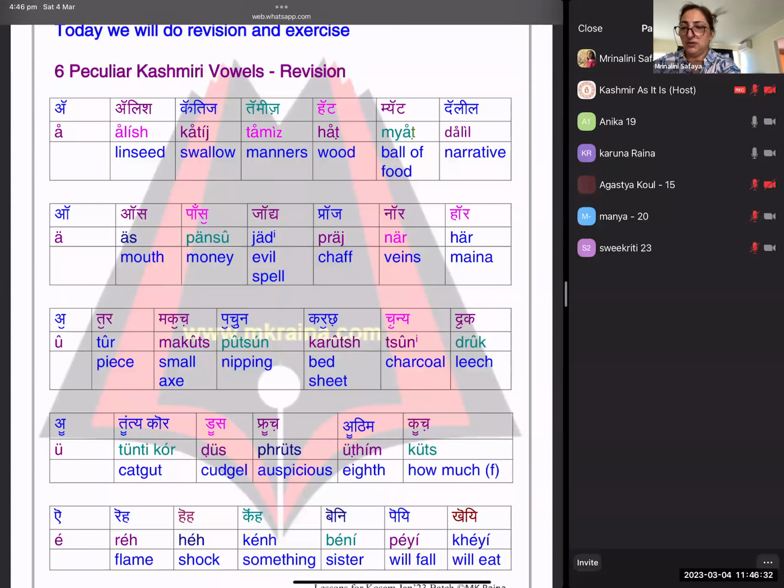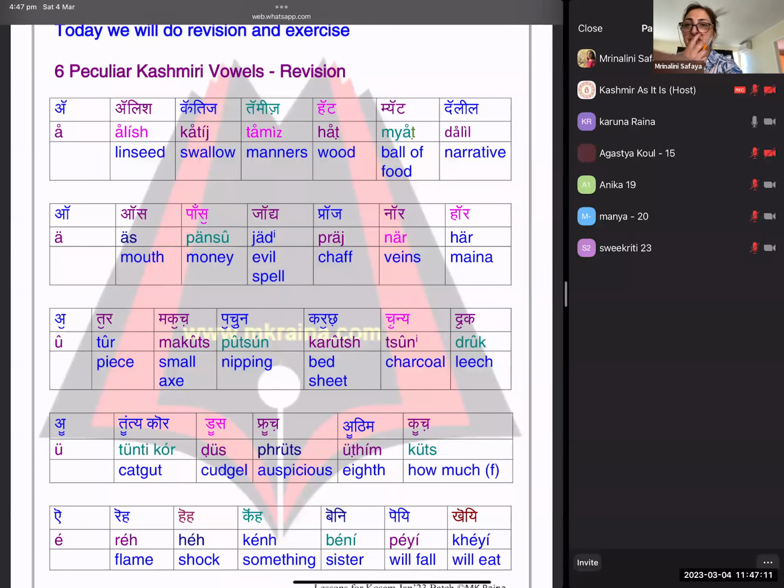Who can tell me the guide word for this? A and 2 dots on top. Come on, guys. This is lesson 4. Merge. Correct. Who said that? Sweekriti. Okay, good. And what does merge mean? Mother. It takes a long time. Answer should come very quickly.